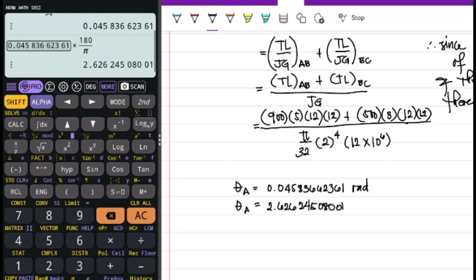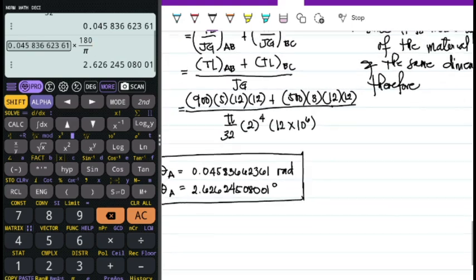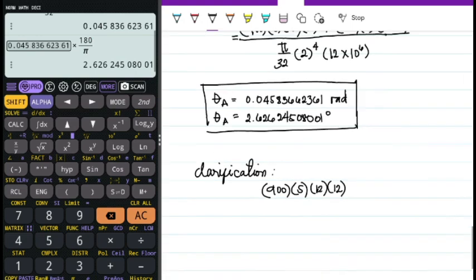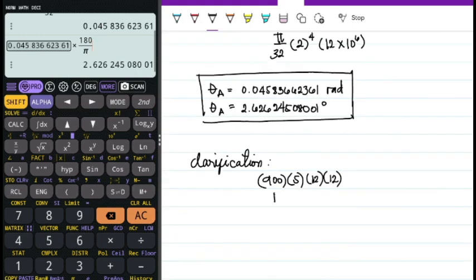So the answer is always in radians, but you can always report in terms of the two units, converting radians to degrees, but there are certain problems wherein they opt you to report your final answer in degrees. But again, there are cases wherein radians is acceptable, but most of the time, it is always in degrees. So again, just a clarification here.